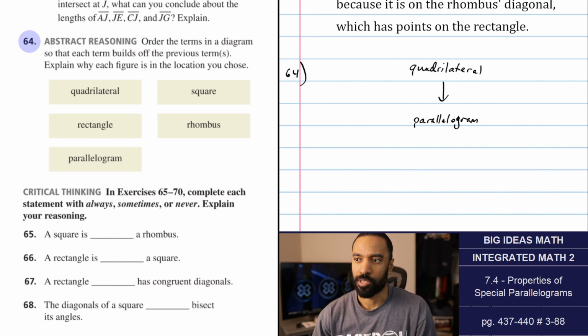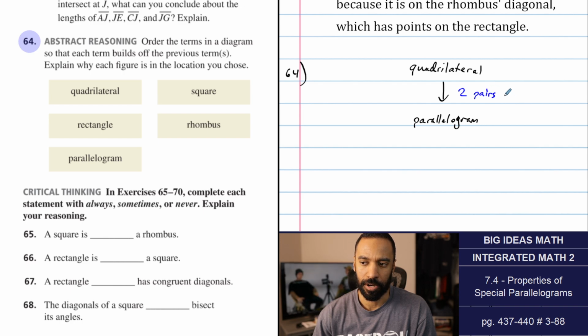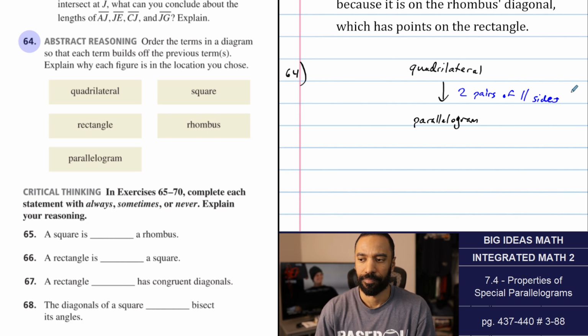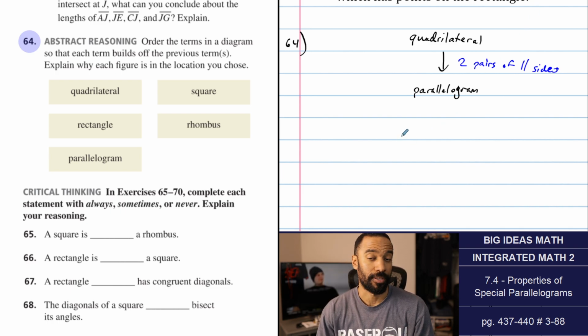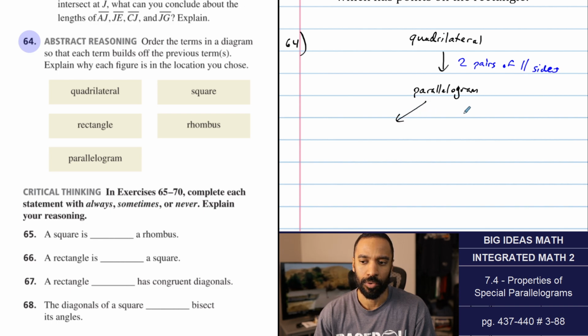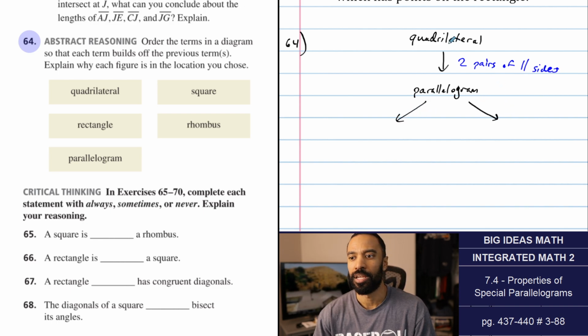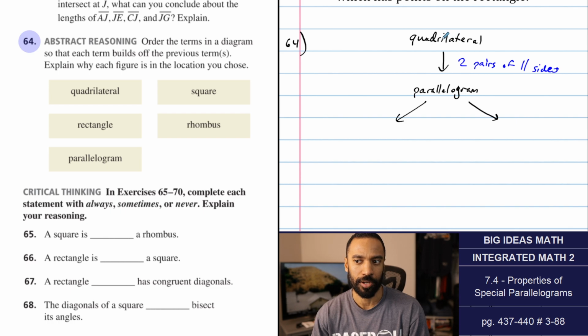This happens when you have two pairs of opposite parallel sides. Two pairs of parallel sides gives you a parallelogram. This kind of diagram thing is going to be very important for what you do here. Like I said, with trapezoids and kites, it would also be very important. Parallelogram can go into one of two forms hereafter. Keep in mind, this diagram is kind of trickling down.